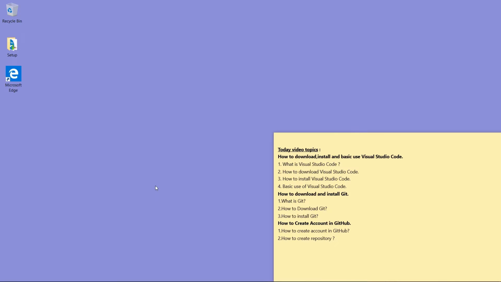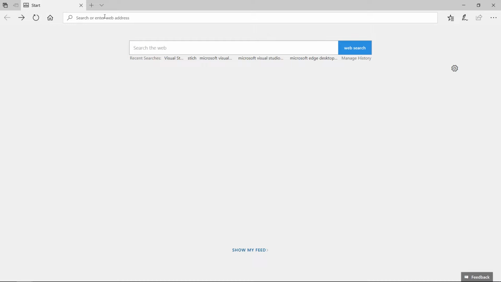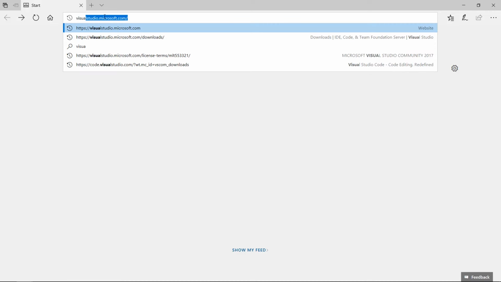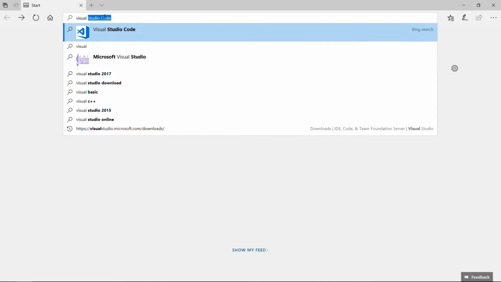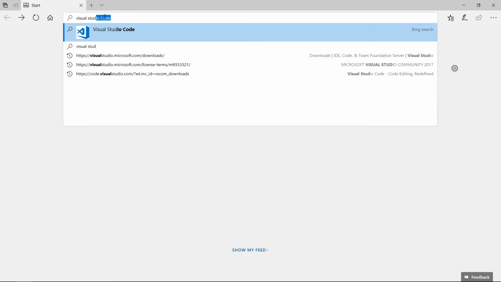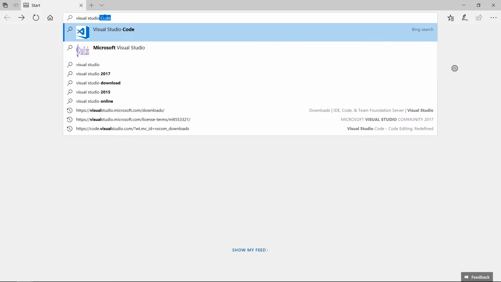Click any available web browser. Now type Visual Studio Code and press enter for searching purpose.